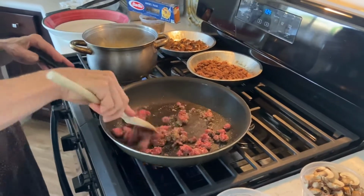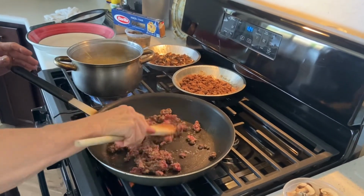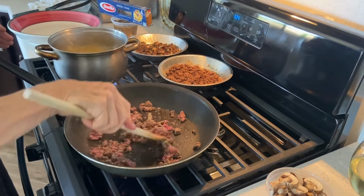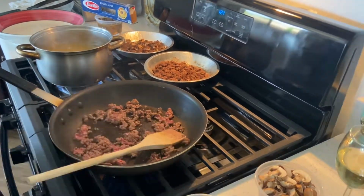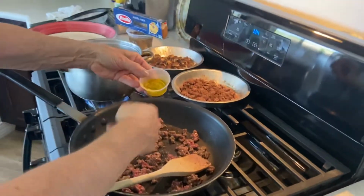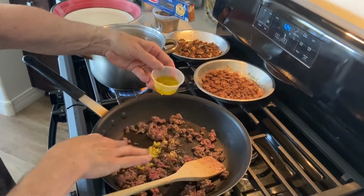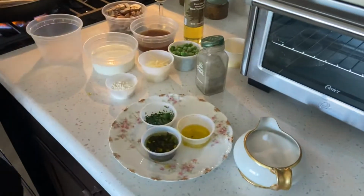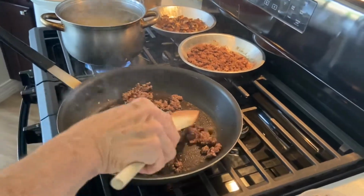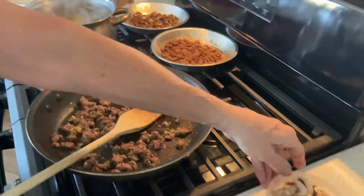Remember, 5-minute gourmet, saute it high. Watch. Smash the meat down. Add some garlic. Teaspoon garlic. Let it cook. Now the hamburger is still a little bit medium rare. You're going to throw in chopped mushrooms.